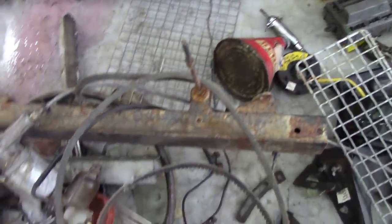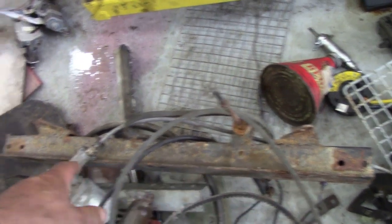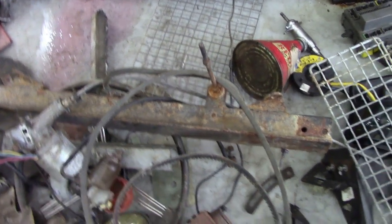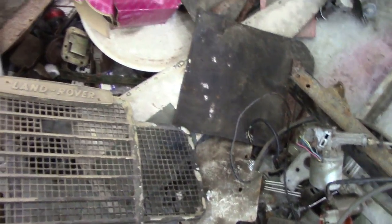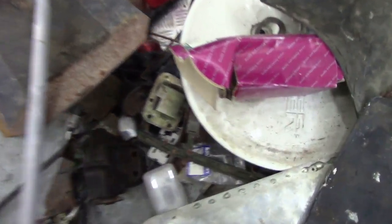Grill, unbroken grill, needs a bit of a paint, but that's from a Series 3. 2A grill, Red X can, I bet that's worth a bit of money. There's a cross member there, a removable cross member off a 109. Shield off a Series 2A, Series 3. What else have we got here? This is Defender stuff.